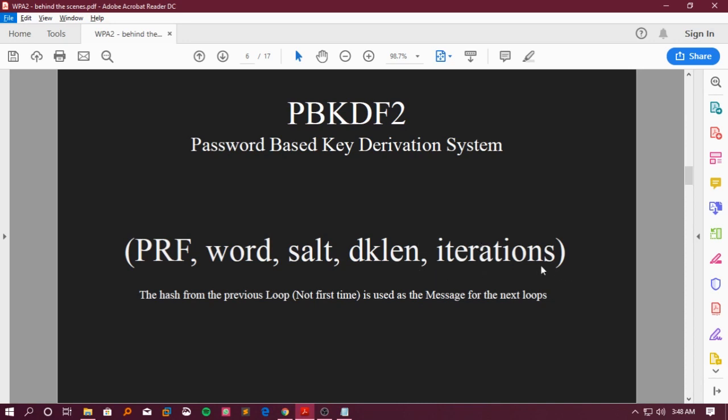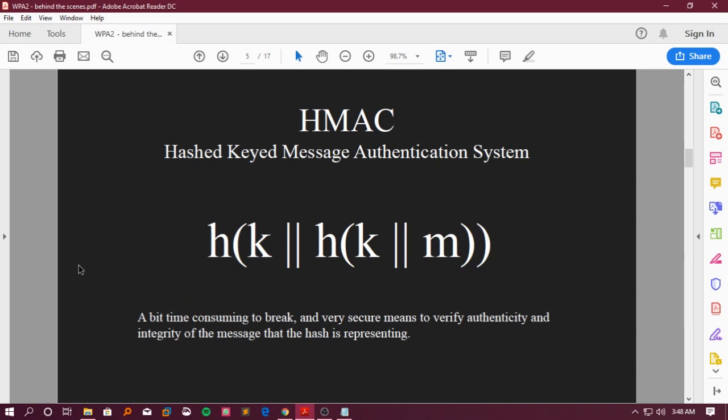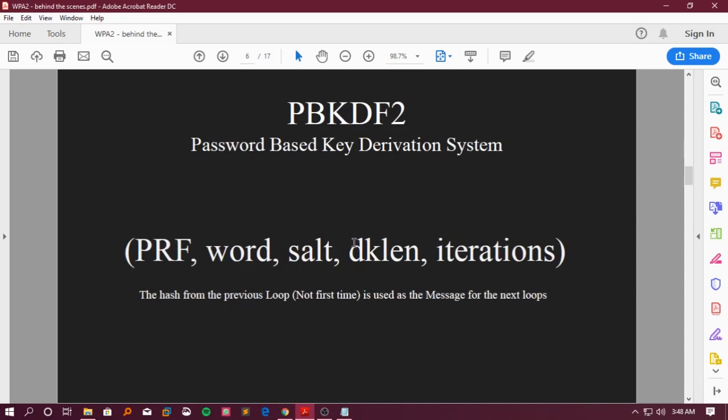Then the iterations. Now, if you remember the HMAC part, the message is first appended to the key, then it's hashed, and then the resulting hash is appended to the outer key and hashed again. This is basically HMAC, and this same process is used in the PRF within PBKDF2.